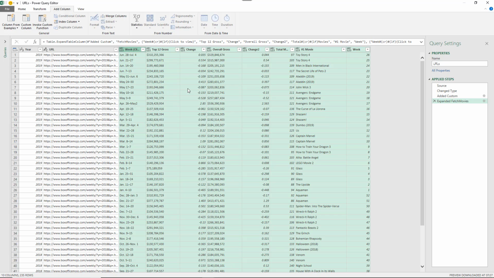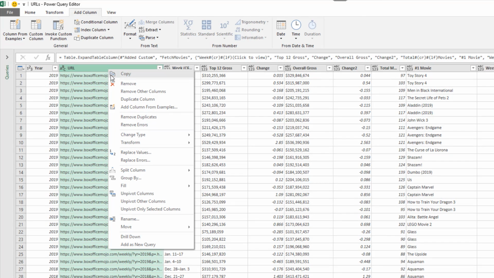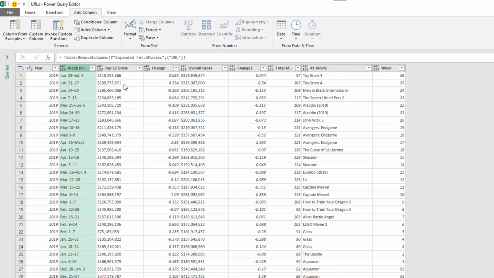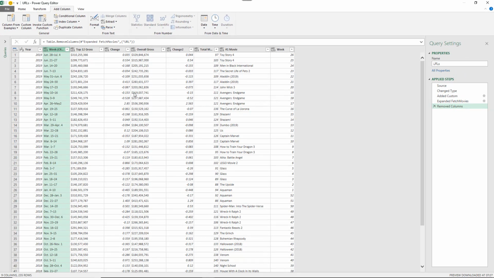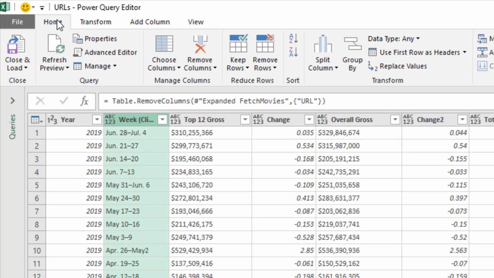Now, once again, we have the opportunity to make more changes, and maybe one of them is to get rid of this URL. I don't care about the URL. I needed it in order to fetch the data, but I don't need it in the finished result. I do want the year though, because in the Box Office Mojo data, they have the week, but they don't mention the year. So another good thing about us building that table to begin with is that I now have the year in our data. And I'm quite happy having them as separate columns. You can even combine them right now if you wanted to. That is exactly what I want though. So I'm really happy. I'm just going to go and load that in.